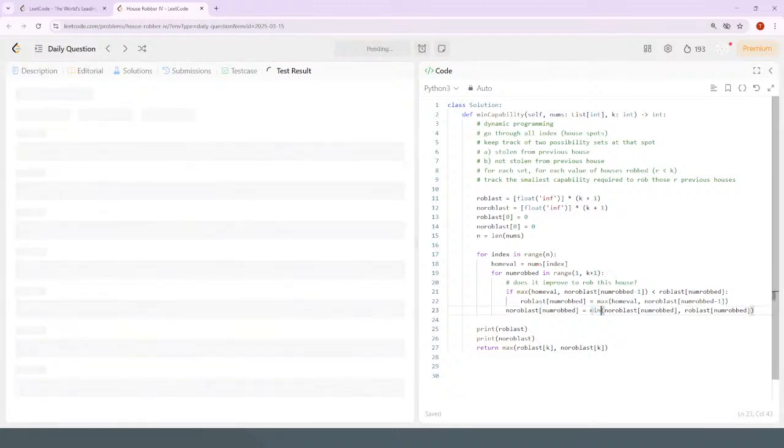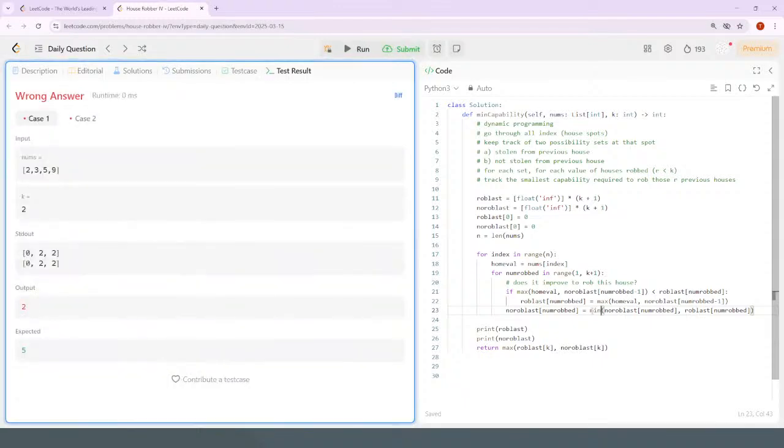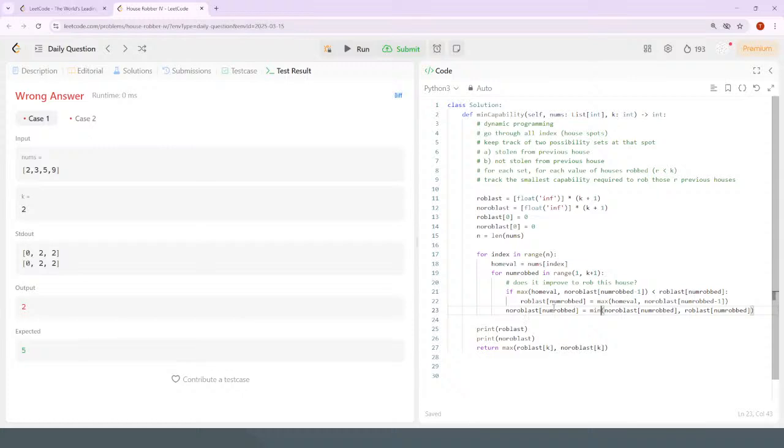Yeah, there should be the min, the smaller of the two. Interesting.